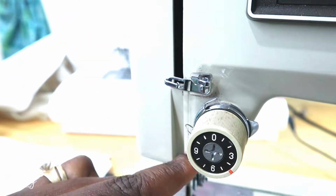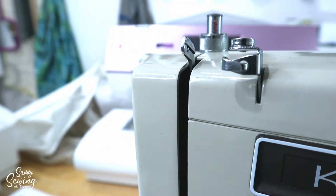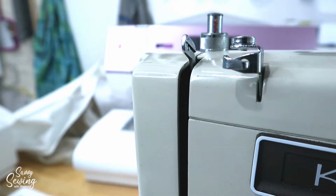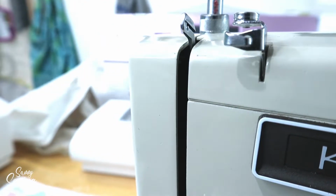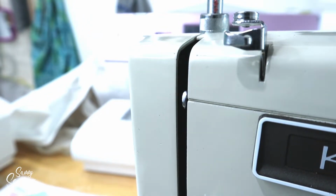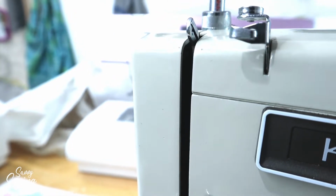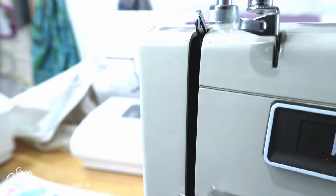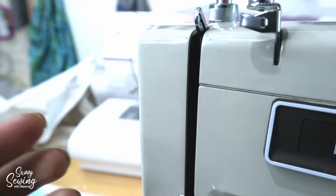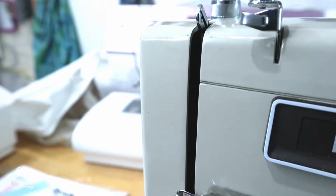So your thread will come down and go up through the thread guide, and then here, this little guy peeking up at the top right there, that is the take up lever. As it goes up, the thread is going down, and all this is doing is keeping tension on your thread, so that when the needle goes down into your fabric, there's some tension on it, and that's what creates the stitch.